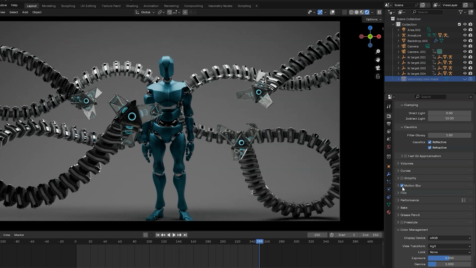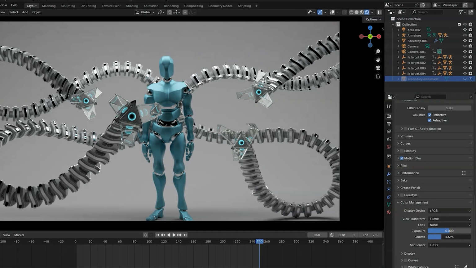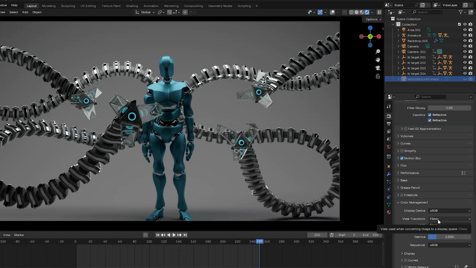Then we go down to a really important part, the color management, where in the view transform we have a few options, 3 of which are mostly used: Standard, AgX and Filmic. You can see how each of them affect the color tolerance of the scene. And of course, there is an exposure and gamma option by the help of which you can adjust them even more. One of the major features of this workflow is you can adjust this part at any time that you like, even after the render. So in my case, I guess Filmic is the best option.